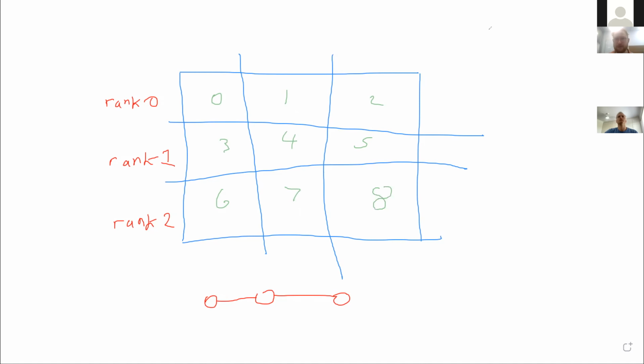And then our communication pattern would resemble a square lattice. There we are.